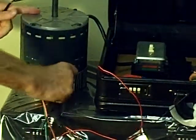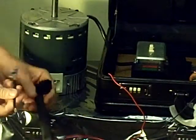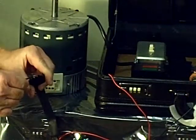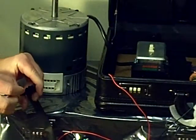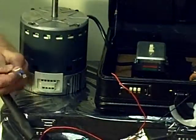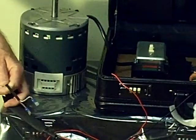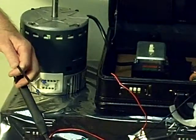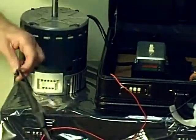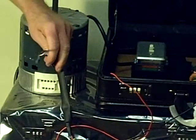Now, on a lot of these high efficiency systems, what you're going to see on the outdoor motors, a lot of them are variable speed too, usually communicating for the higher efficiency ones. What also came in this package was this little extension that plugs in. There are only 2 pins in these 4 circuits here, and one side will plug right into this wire harness. The outdoor motors usually have these 1/4 inch male blade connectors where you can tie into the wire that supplies the power to the outdoor motor module. With this little wire adapter attached to this other one that's given, you can test the outdoor variable speed motor.